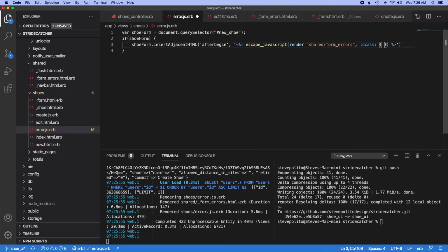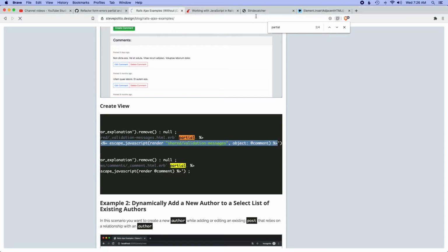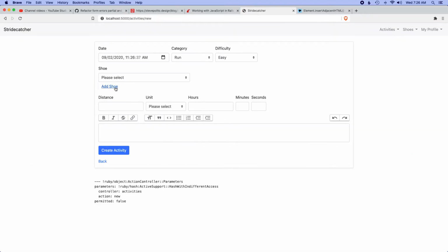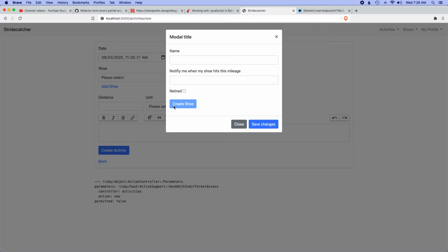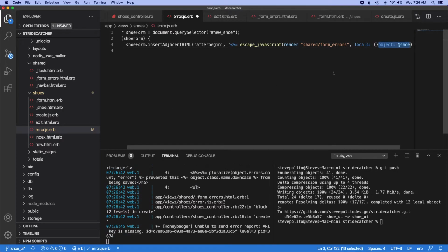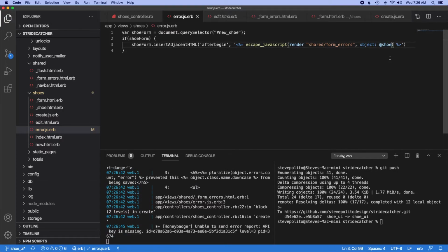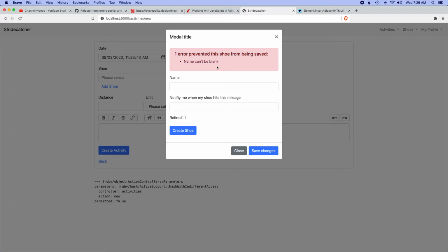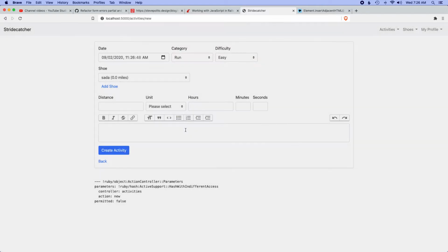Let's see what happens if I do that. Yeah, it looks like it actually just has to be object. So if I go here and add a shoe, create a shoe, it throws the error. So I do name, create shoe.